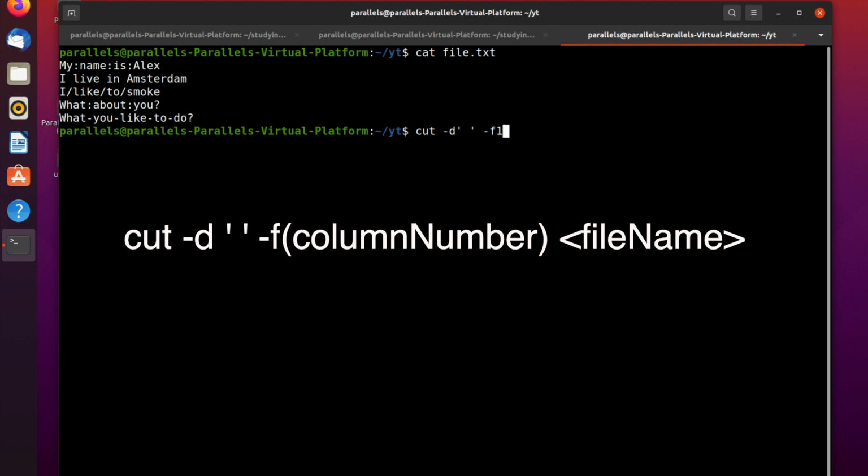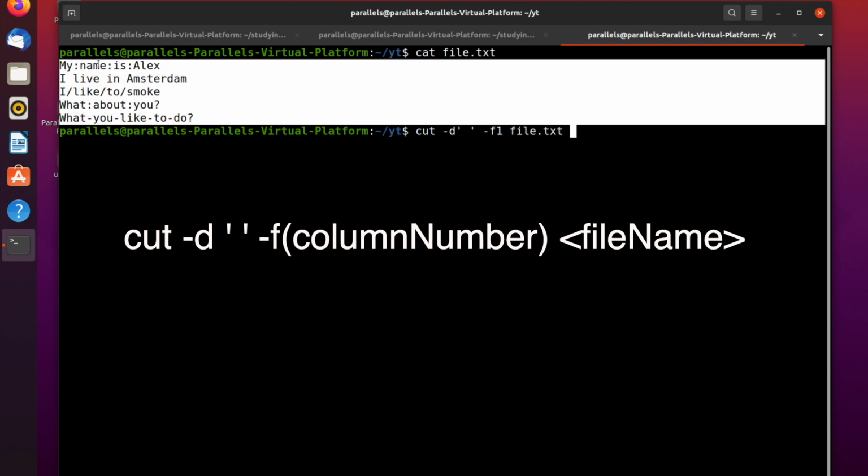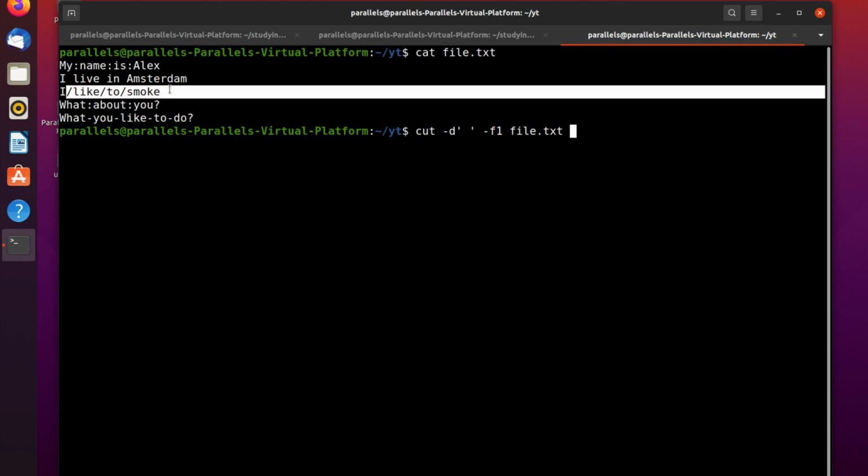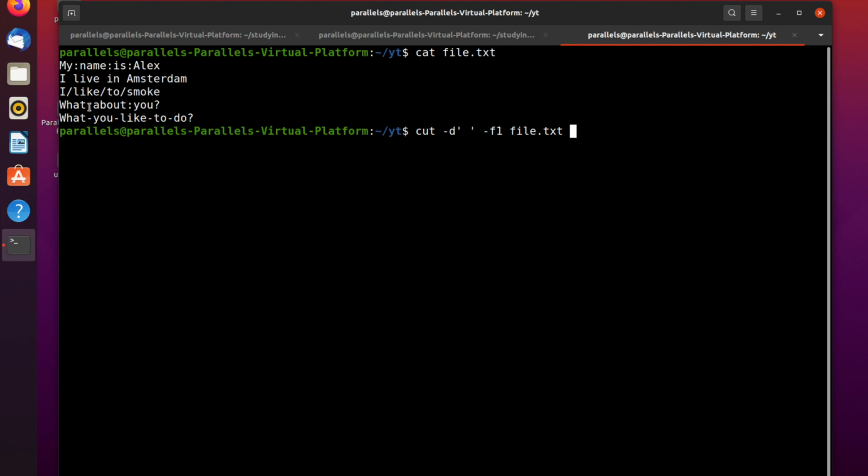So, an F option, and I'm gonna output the first field on the file. So let's think what is gonna be on output. Firstly, of course, it's delimiter as space. Let's check on our lines where is the space here between words. Of course, only on the second line. On the first line, it's a semicolon. Second, it's no space, just slash semicolon, and there is a hyphen, and only on the second line there is a space between words.